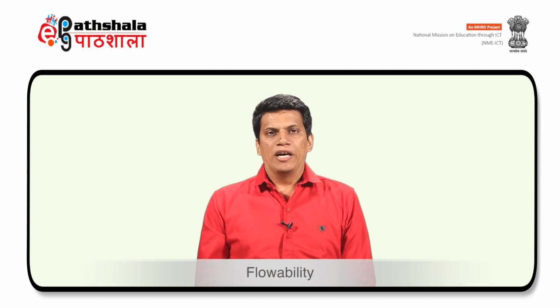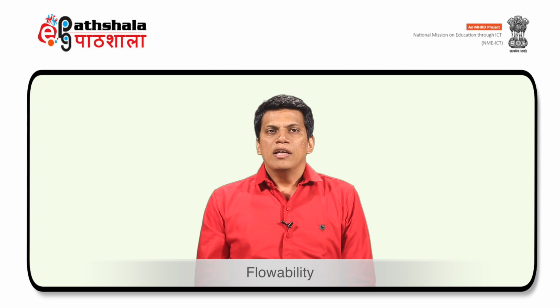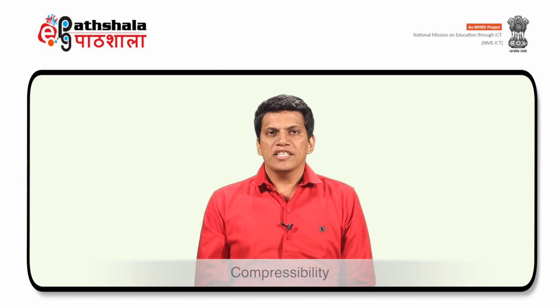The third is flowability. The flow properties of powders are dependent upon the particle size, size distribution as well as particle shape. Asymmetric and small particles have poor flow characteristics and therefore granulation techniques are used to convert powder into granules which provide uniform size having good flow properties. The next property which is affected is compressibility. Physical properties of powders such as compressibility, porosity and bulk density are dependent on the particle size and size distribution.